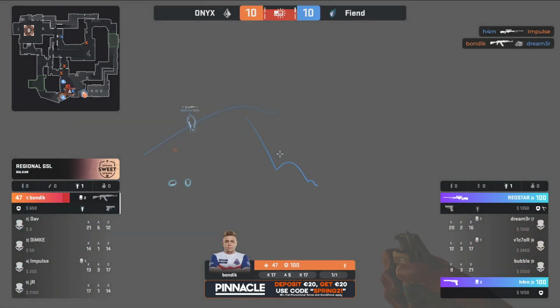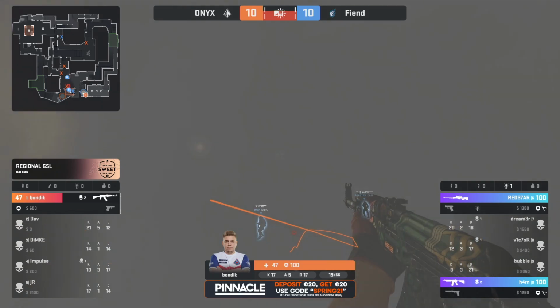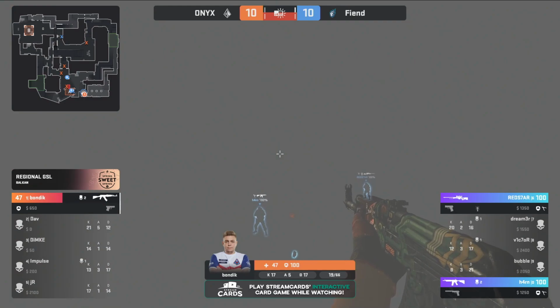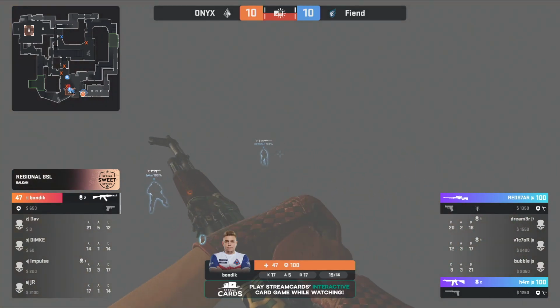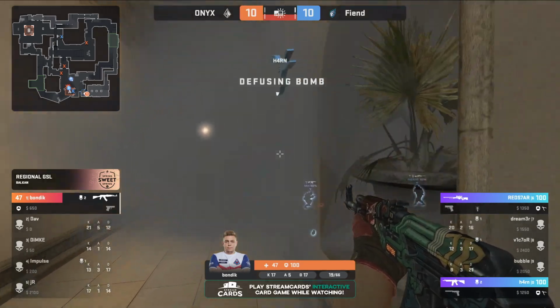bondik forced to swing out of Palace. He's been smoked off as well. At least he's found a kill. Gonna have to make a heroic play here, but his flashbang, unfortunately, just bounces off the ledge. Ricochets off of the wood. Diffuse tapped, but bondik, he's not taking the bait right now.